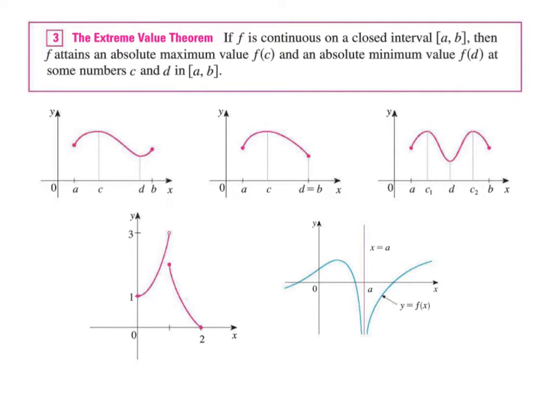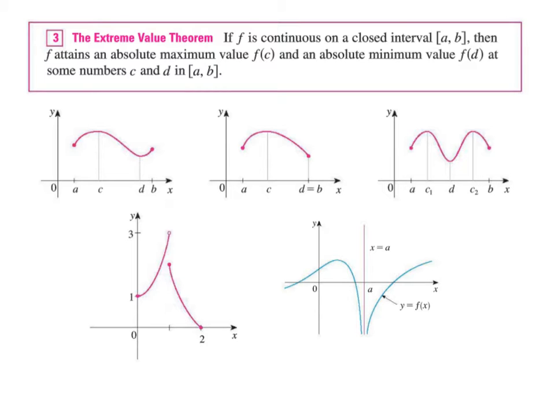As you take a look at the graphs that we can see down below here as examples, these top 3 graphs up here, each of those represents a situation where actually the extreme value theorem will apply. And so you'll notice that for each of those, we've even labeled on there an absolute minimum wherever D is labeled, and an absolute maximum wherever you see C labeled, to prove that there actually is one between them. The basic idea here is that as long as it's continuous, there has to be one.